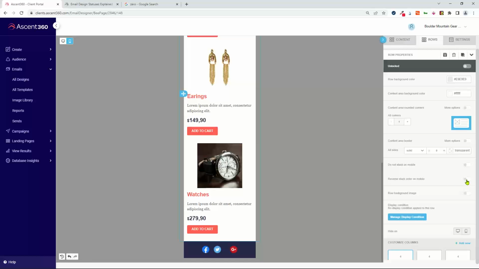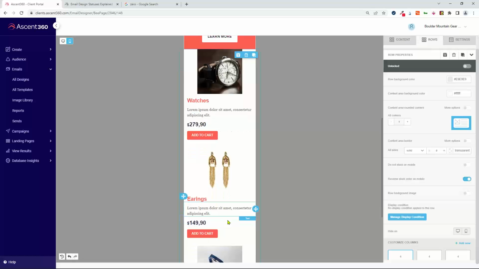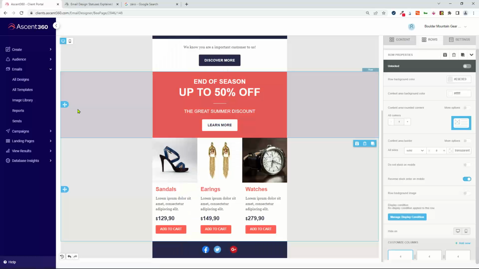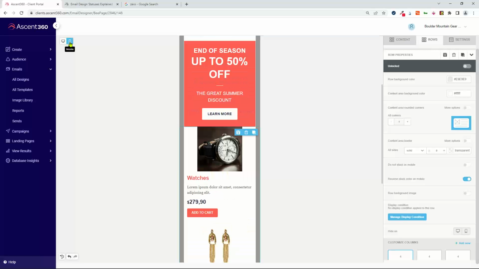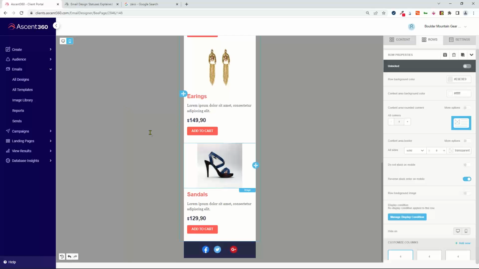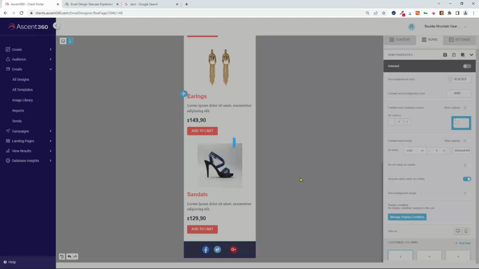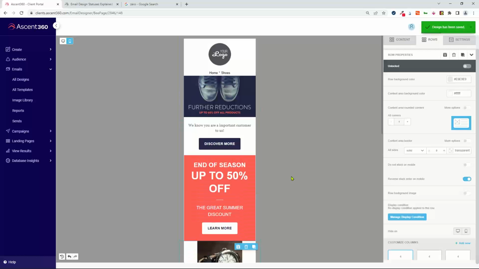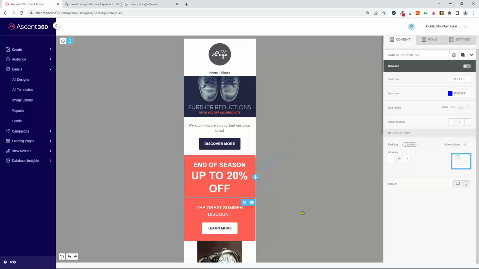Maybe I actually want it to reverse stack on mobile where the watch is on the top, that sort of thing. So when you look at it on the desktop, it's not going to be stacked, but now when you look at it on mobile, it is stacked. Maybe I'll want to center some things. But what it really allows me to do is pretty easily start with a template, start editing it, right? We're not going to give 50% off. It's going to be 20 at most. And then start getting this out the way that you want it, all pretty straightforward to use and edit.